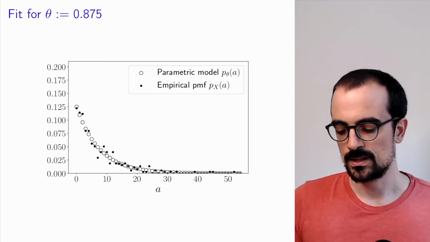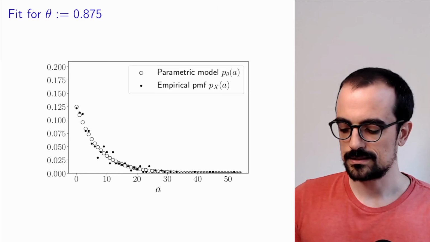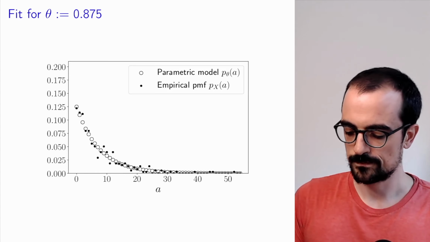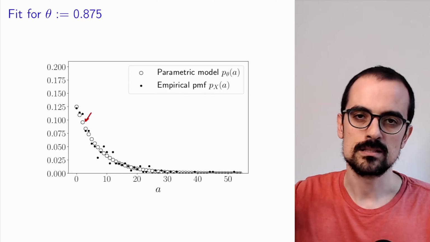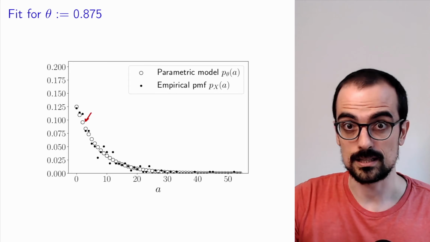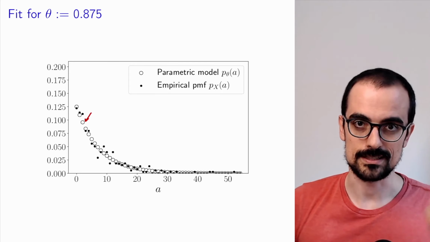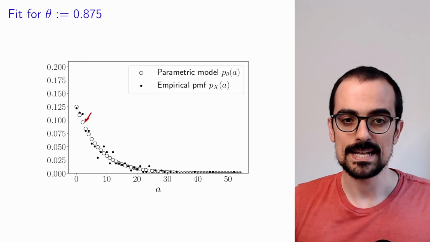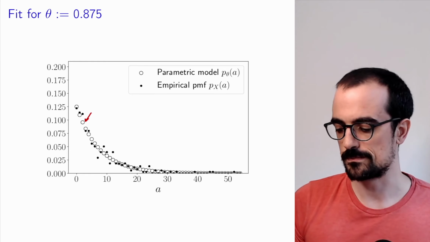In a way, maximum likelihood is implicitly looking for the circles that fit the data best with the constraint that it's still a valid PMF, with the constraint that it still adds up to 1 and obviously has the predefined shape.